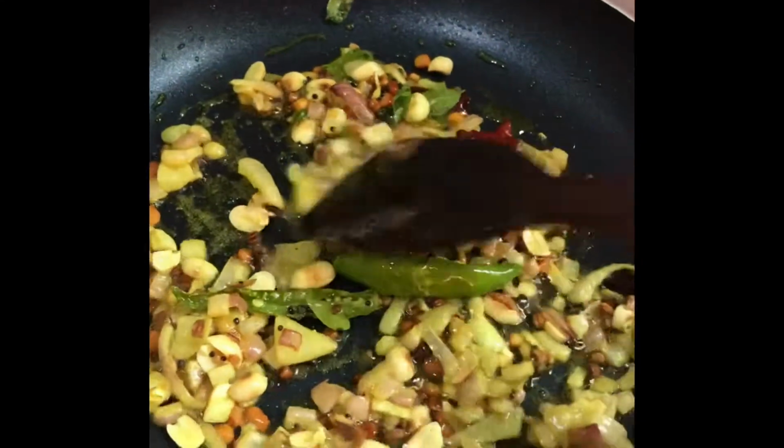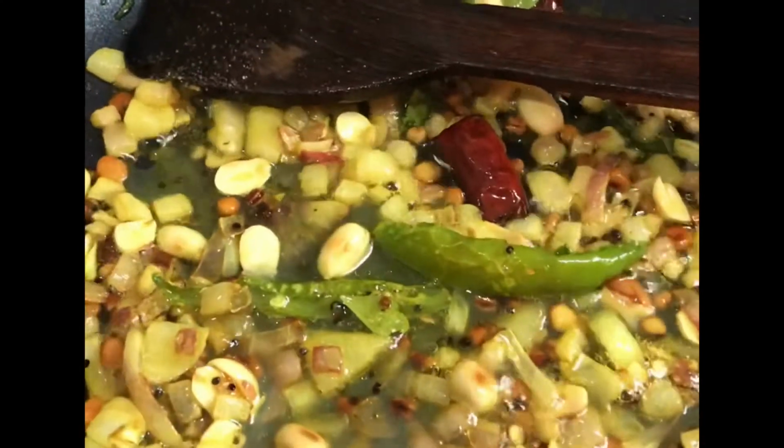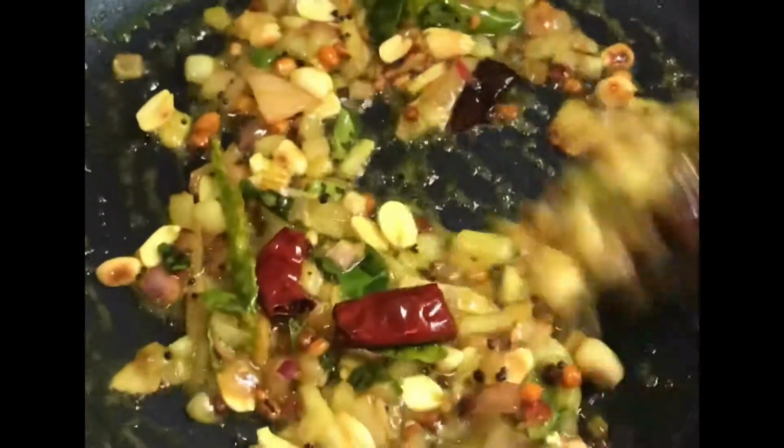It's all sauteed well. At last we are going to add lemon juice. Here I have taken 1 lemon juice. It will not take much time. Just a saute for half minute. That is enough.